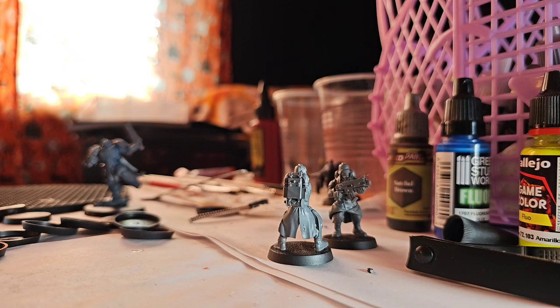This is another one where the hands are glued onto the gun, so we're going to try and do this right again, so that we don't have magic floaty hands. Because I want some of my troops to look good, poor guys.